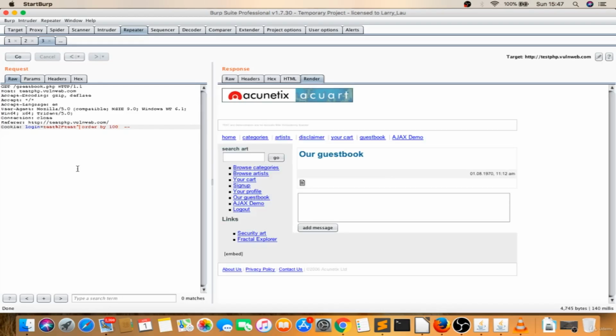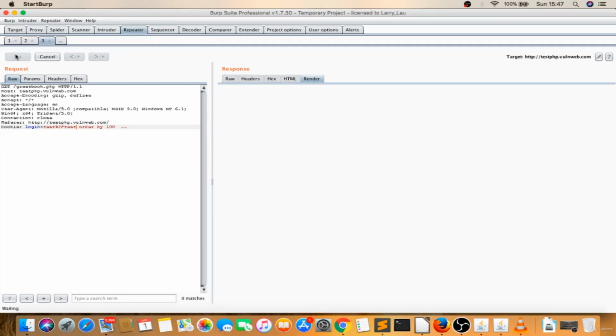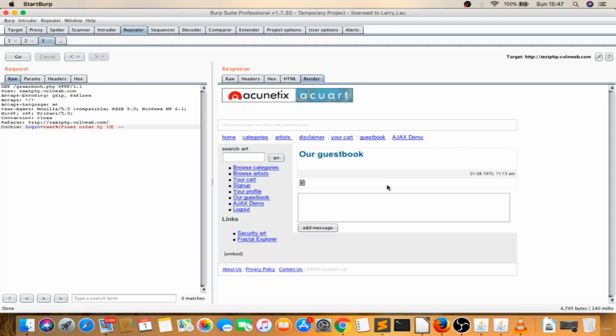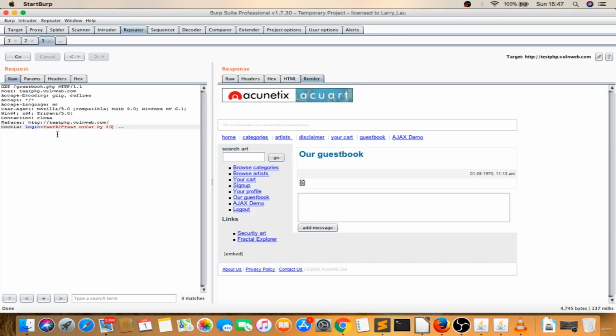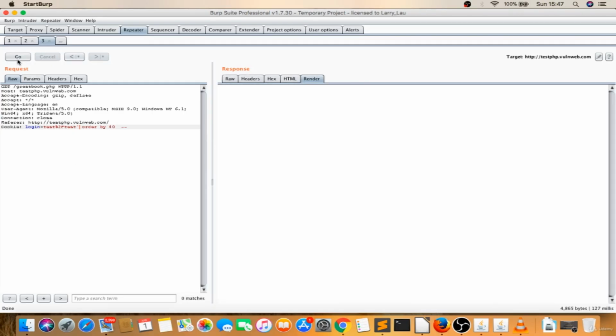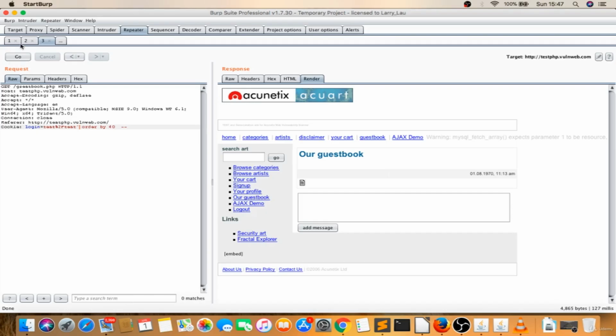Okay, I will remove one thing. Let's try directly order by 100. So order by is a big amount. Let's try order by 10 only. Let's click on go. So with 10 we are getting something. Now if I'm trying order by 40, are we getting the same page? Yes, without any changes. That means we haven't fixed something. Let's try single quote fixing. Okay, so maybe order by 40 not. Let's try order by 1. It's not fixing.